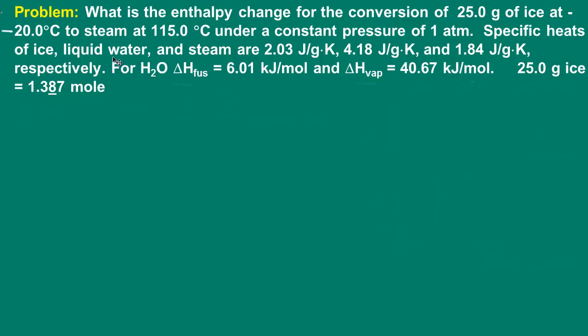We're given the specific heats of ice, liquid water, and steam. We're also given the enthalpies of fusion and vaporization for water, and we've converted 25 grams of ice to the number of moles. So we have all the information there that we need. Again, we're converting ice to steam.